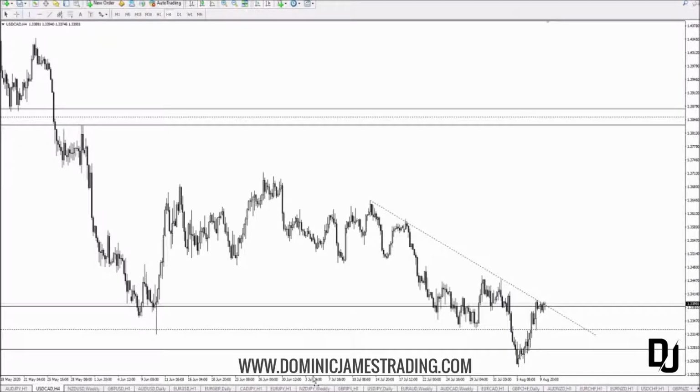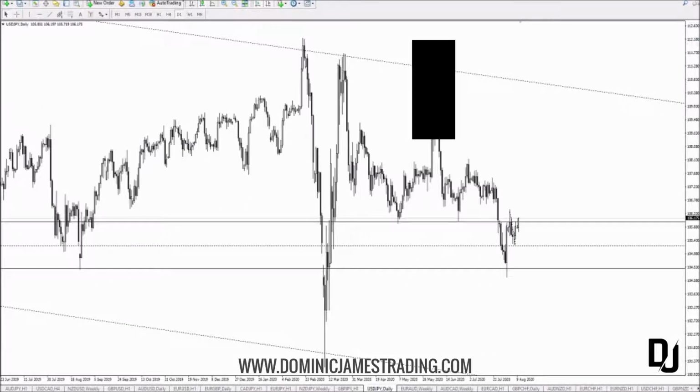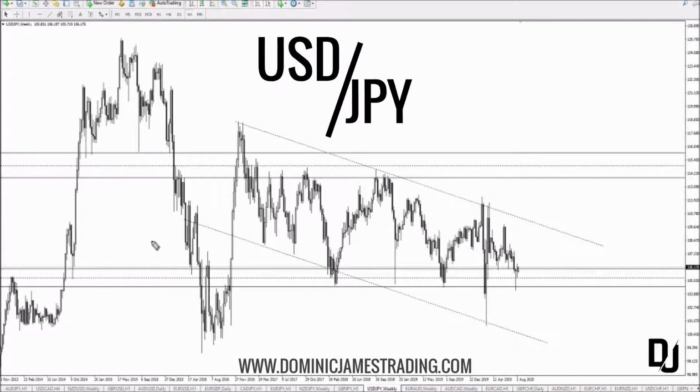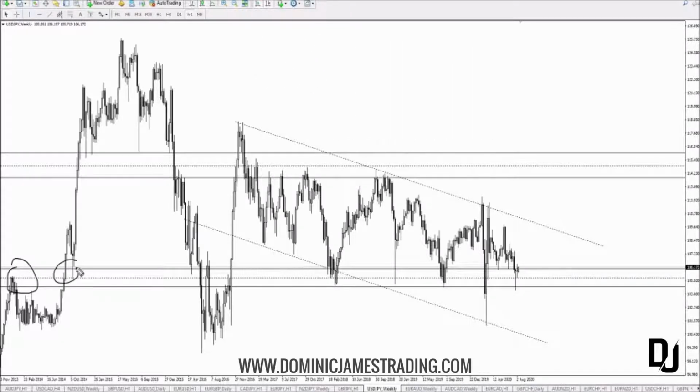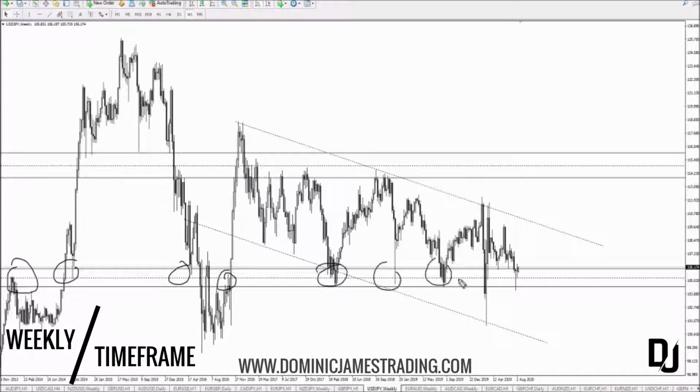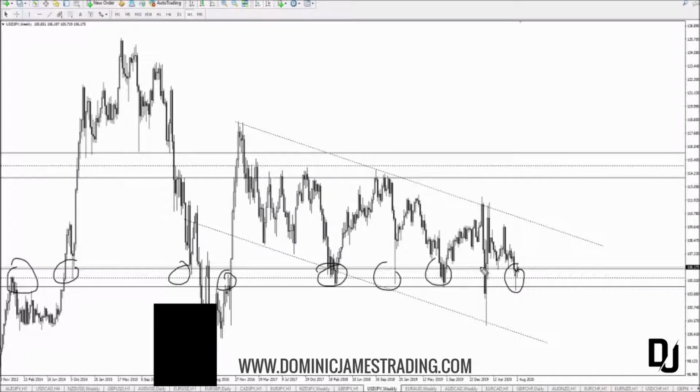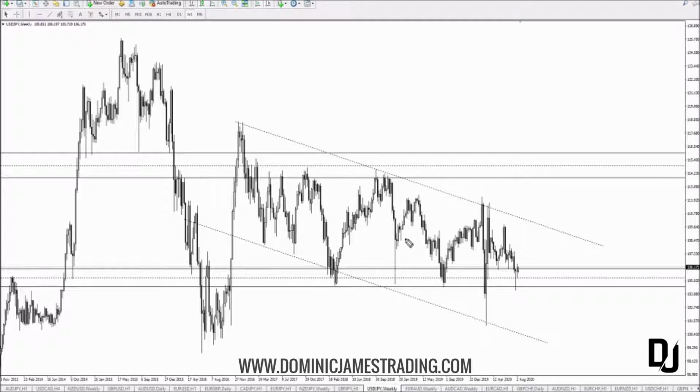We move on to dollar yen, and we'll go out to the weekly. This is the higher time frame level that I have. Resistance, support, support, resistance, support, support, support, support, and the lower time frames. You can see down here, once we got back above this was kind of the key level. So I was looking to buy this last week.